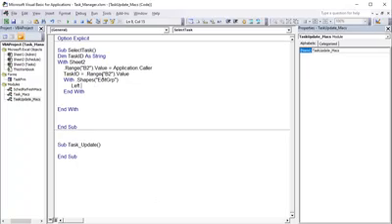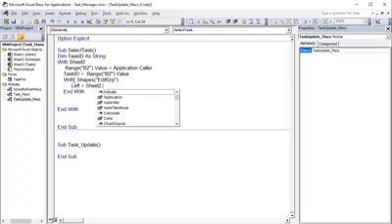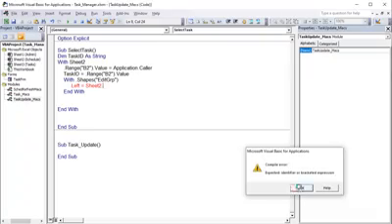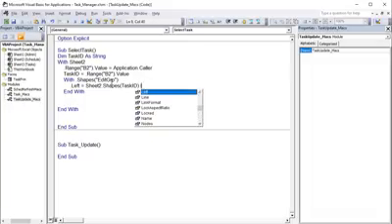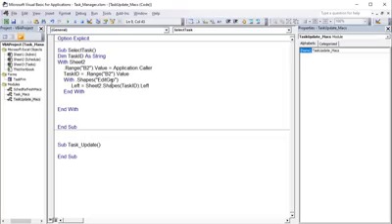The left is going to be equal to sheet 2. Why do I need to do sheet 2 again? Because right now we're inside with shapes, right? So if we're inside with shapes, we need to again define sheet 2. So sheet 2, shapes, what shape is that? Task ID. We've already named the shape, right? We already know it. Dot left, and not just the left, but plus something, right? Plus the width. Sheet 2 again, the same shape, we don't need to retype it. The same shape, but this time it's the width of that. Plus the width. Dot width.